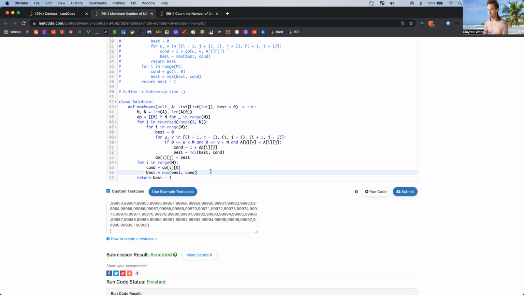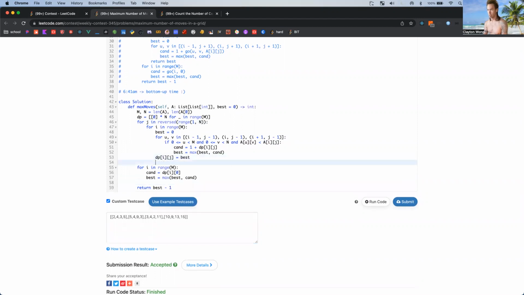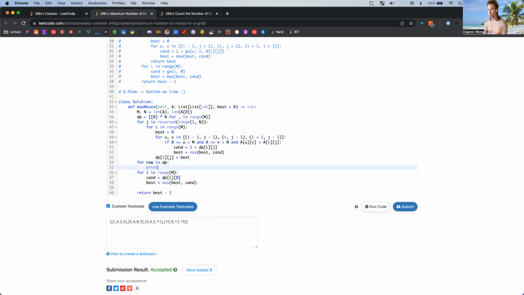Let's print out DP then for a small example. For row in DP, print row.